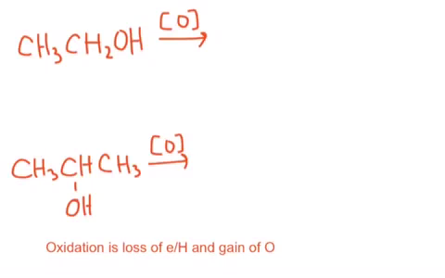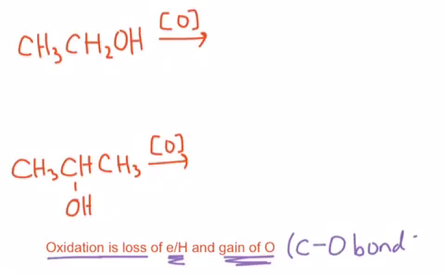Hi, today we're going to look at a couple of oxidation reactions of alcohols and also a dehydration of alcohols. So first of all, we should remember what oxidation is. Oxidation is loss, that's our OIL, a loss of electrons or hydrogens, and gain of oxygen. And that could be also just C to O bonds would be gain of oxygen as well in organic chemistry.